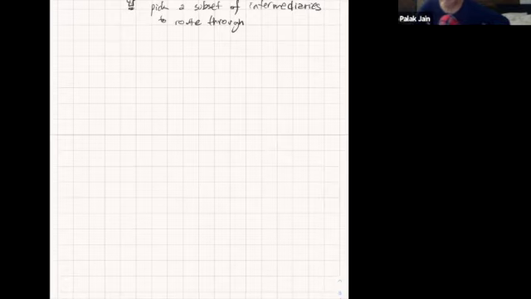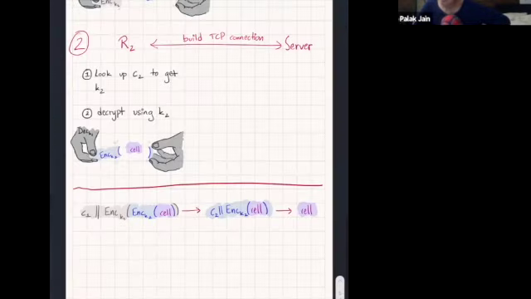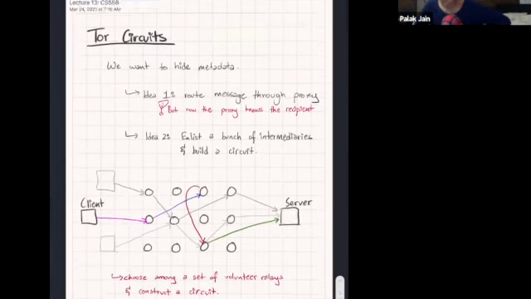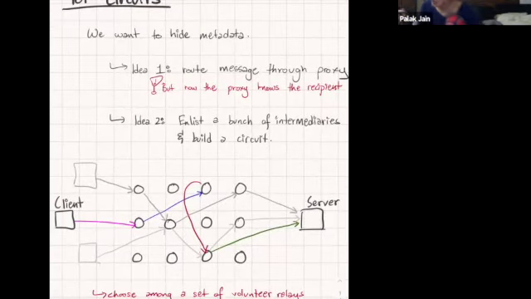And so if we look at maybe what we studied in lecture, the first idea is to just route through an intermediary. And then even once we're routing through multiple intermediaries, there's one step forward we can do where we even hide what intermediaries the client goes through.